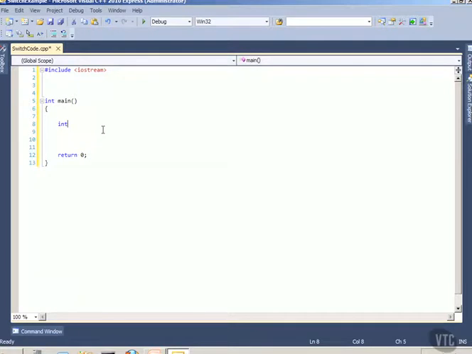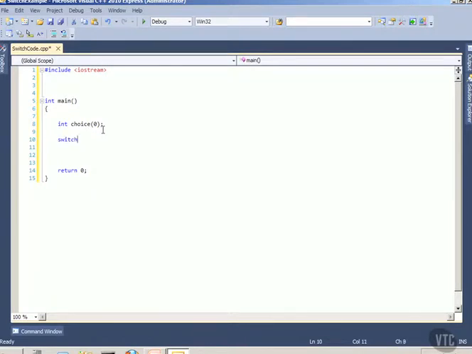I'm going to create an integer called choice, and I'm going to initialize it with a value of 0. Then I want to have a number of different possibilities with my code based on the value of that choice. Starting off at 0, this could be 6, 12, however many choices I would like. But here's what I'm going to do. I'm going to write a switch statement.